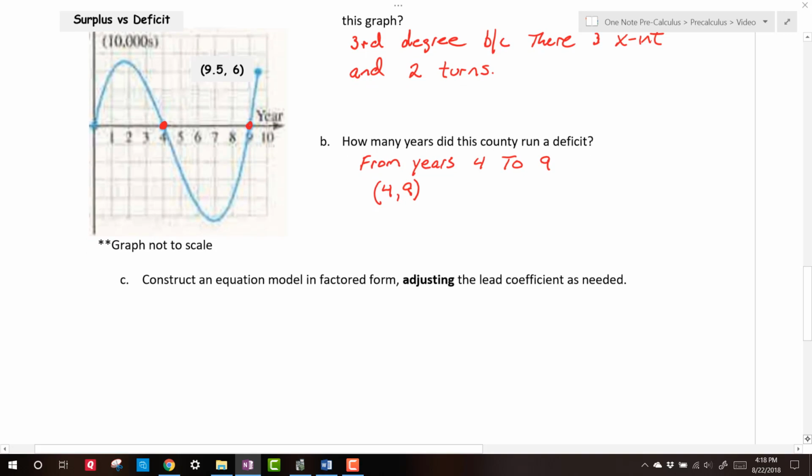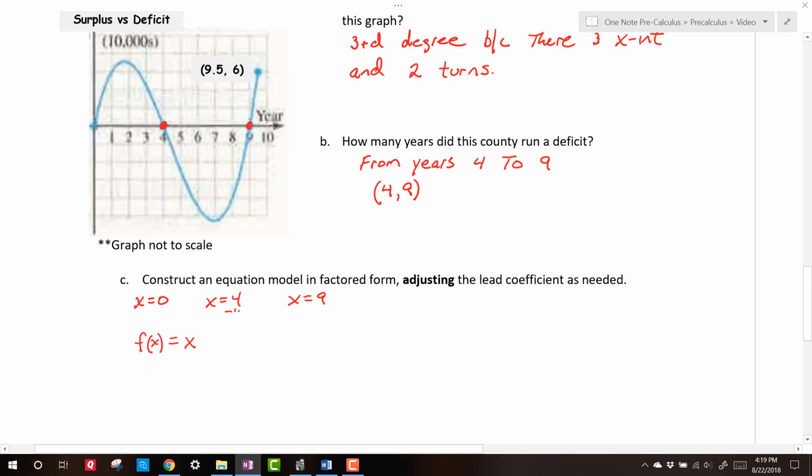Now, I'm not going to worry about the lead coefficient. I'm just going to worry about getting my factored formula in here. So I have 3 solutions on here. I have x equals 0, I have x equals 4, and I have x equals 9. All right? So if I were to put those guys back into factored form, there's nothing I can do with the x equals 0. When you have x equals 0, that means you had a factor of x. So I'm just going to call this function f of x. All right? So one of my factors is actually x.